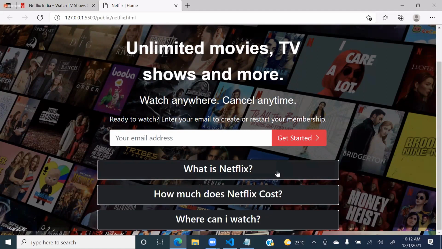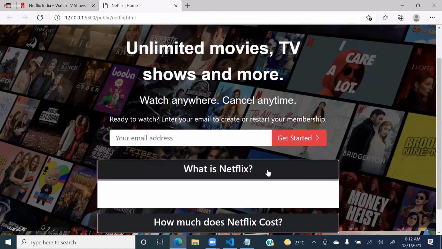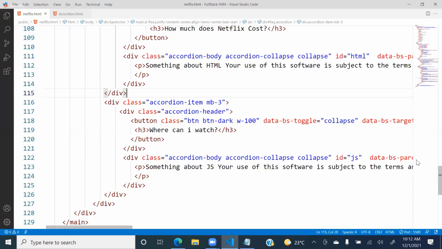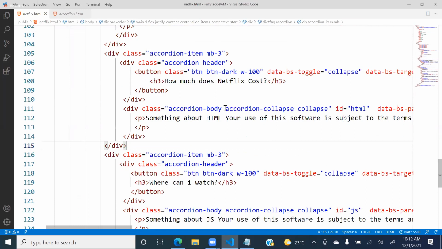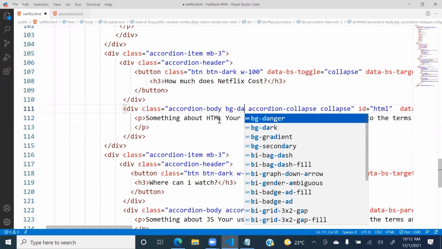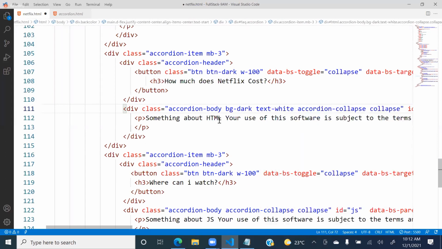But actually they have a plus mark. So the content is white. You can change the color. So suppose here we are giving the accordion body. What we will do for this paragraph, accordion body, bg I will give as dark and the text we will give as white.